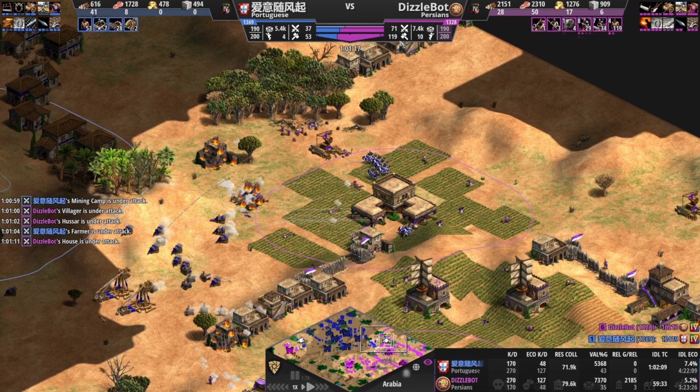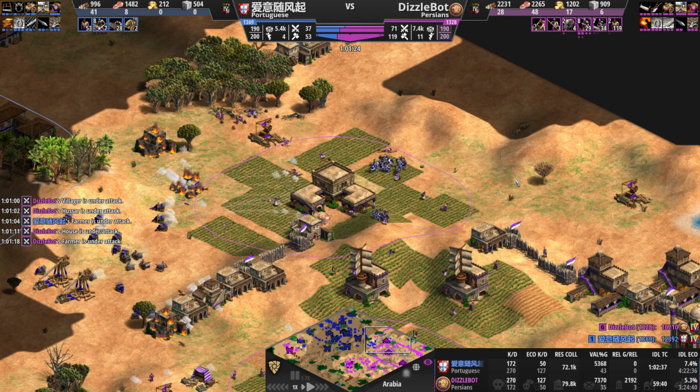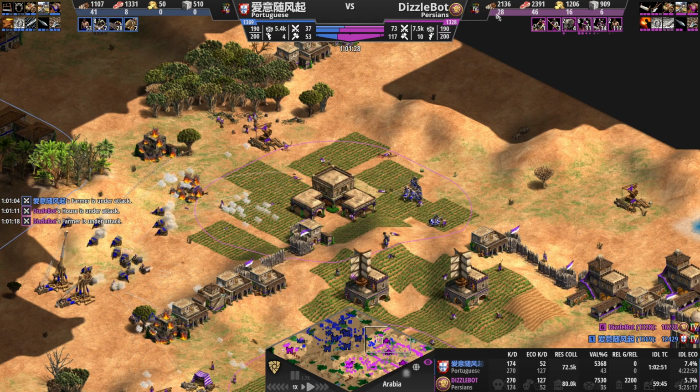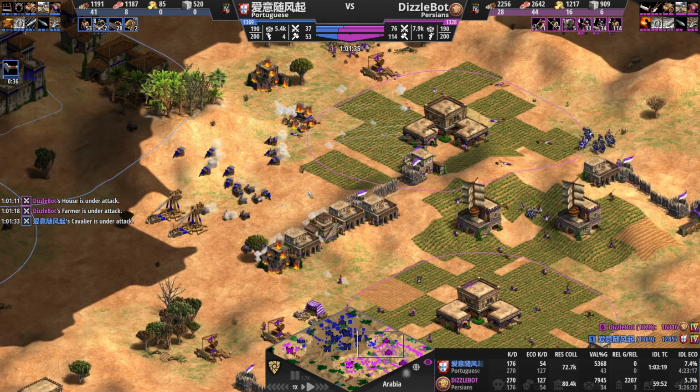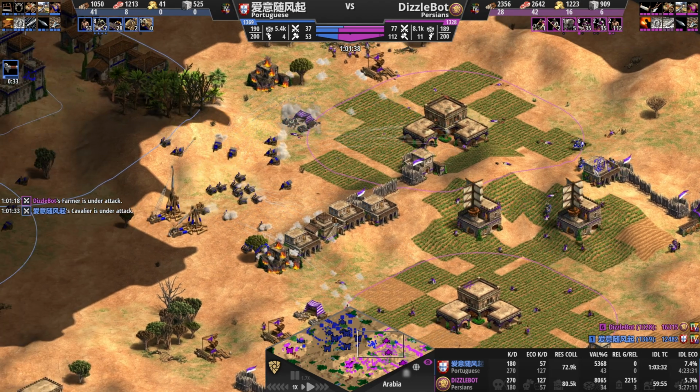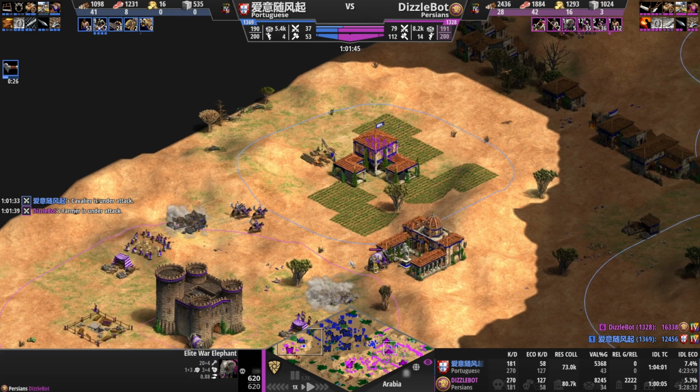Looks like I don't notice, but I have 120 villagers at this point. I can afford to lose a few. I'm not short on any resource at all. It's not the biggest deal. He's got trebs, he's got organ guns, he's got cavalier. It's a good push. I get the war elephant out.